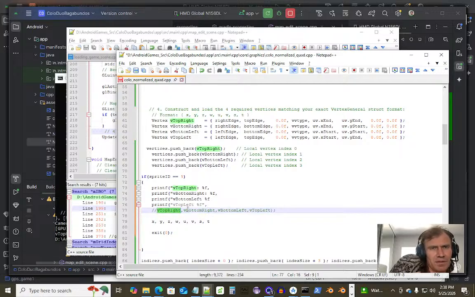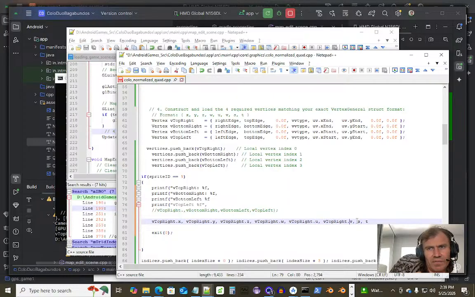Take this, put a dot after it, copy it, paste it 8 times. We'll get like a table of everything. We might as well. These are like our main parameters in the engine.